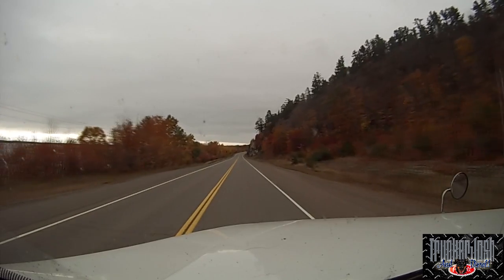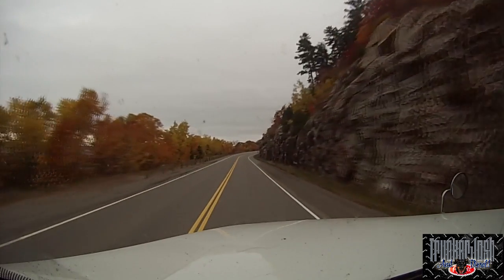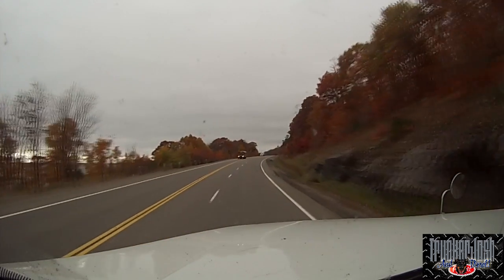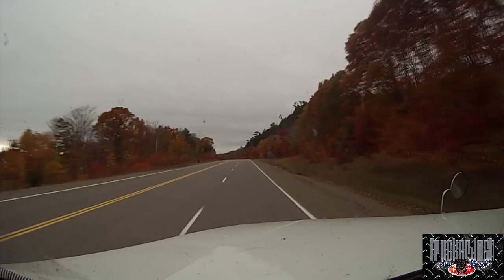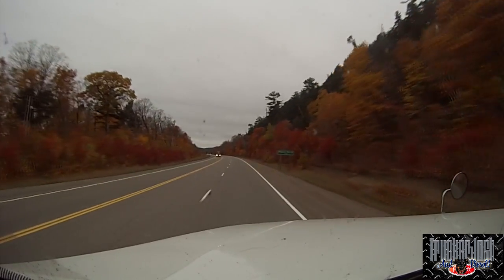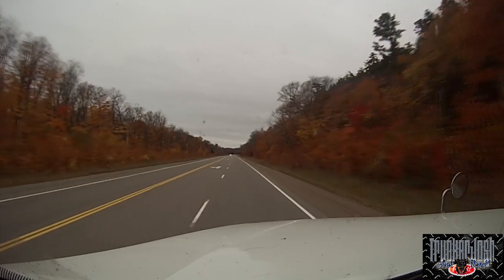This is actually my favorite time to go through here in this season, because of all the colors. Orange and bright red and yellow, green and all the different colors. Like every corner you go around, it changes color. Now it's all red again. I wish the trees in Manitoba would turn colors like this. They only go yellow in Manitoba. We don't got all this red and orange.